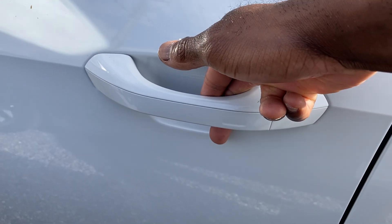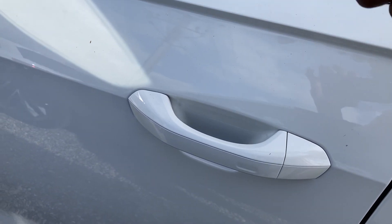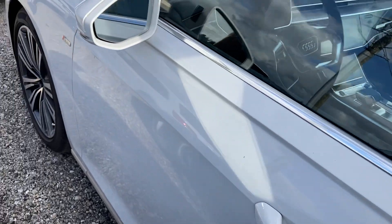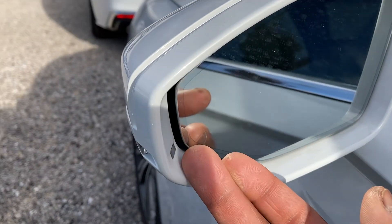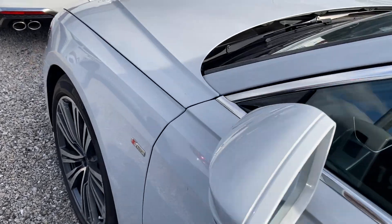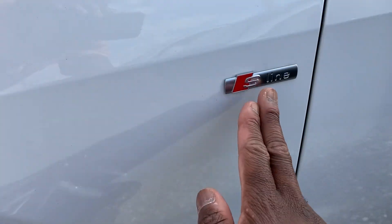You can use the smart key to lock and unlock the vehicle, remote engine start, and control it from your phone by downloading the app. You can control the AC as well on hot and cold days. Lane keep assist and collision alert - this chimes and vibrates. Down here the 19-inch S-Line alloy wheels.